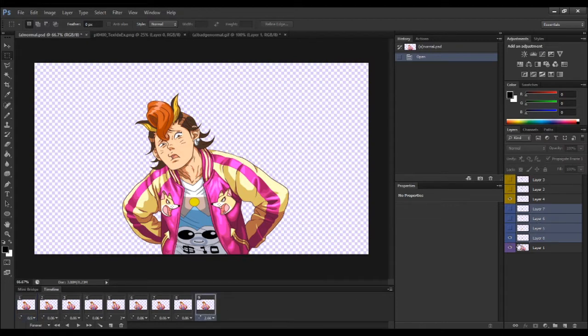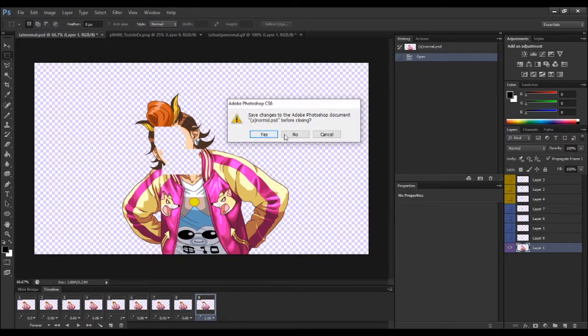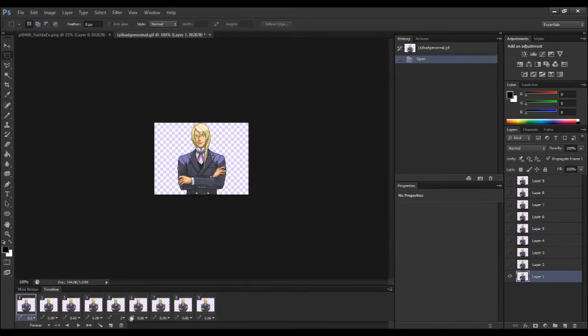This is in a whole bunch of separate layers, as you can tell. These yellow color-coded layers are the different eyes, since you've got open, halfway closed, and closed. Then you've got each of his mouth positions in blue layers over here. One of them's outlined, I don't know why that is. But those are for the talking cycle, and usually there's only 3. Sometimes you're going to have a 4th if the idol has a different mouth position than the talking. Walkie does, he has this little lip thing. And then the layer at the bottom is just the majority of his body. So that's what we're going to try to recreate for organization's sake, doing this over here.